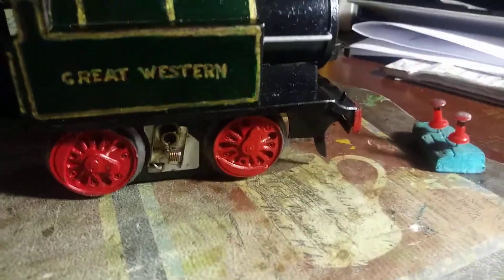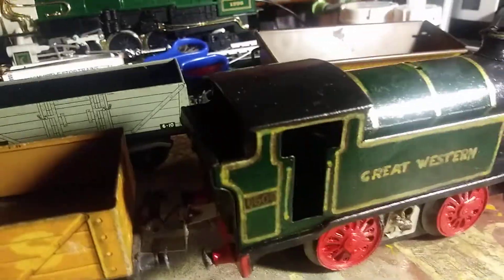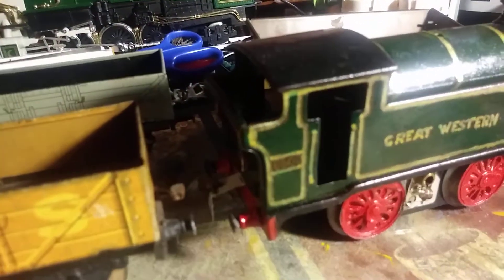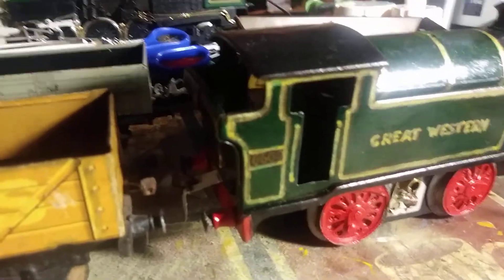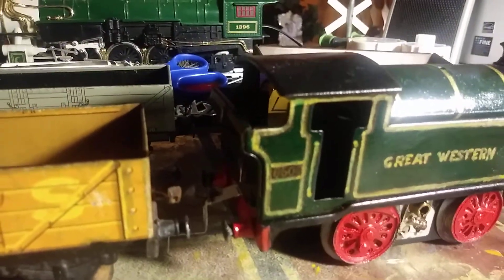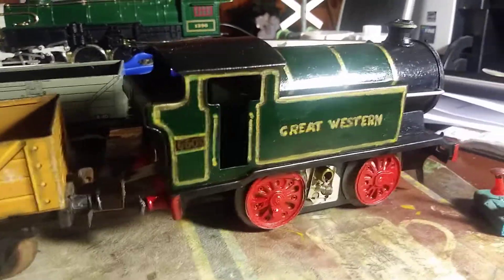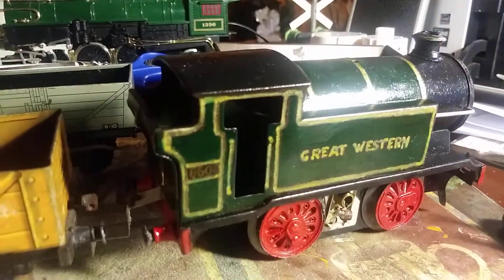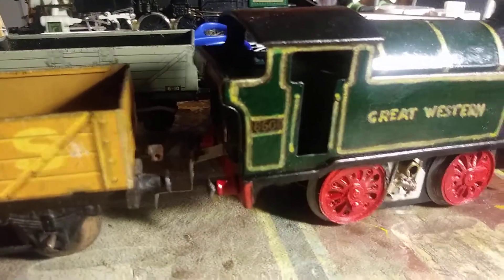I'm glad I got the coupler done. I am going to paint that coupler black. This was just the trial coupler, so later on I'm going to build a little stronger coupler. This one will work — it'll take a lot of pull, it takes some force to bend that — but it is really light aluminum, so I want to build a little stronger coupler for it.